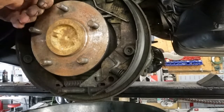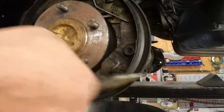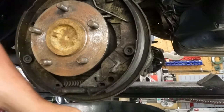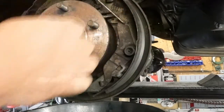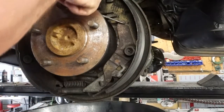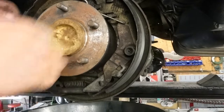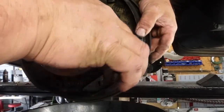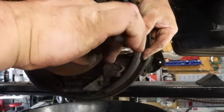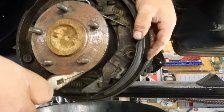Now we can also come up on this emergency brake cable. Now there is a spring down here, but if you actually pull this spring out like that, it'll help release that, and then you can pop this guy off right here. Okay, now we're gonna remove the little star keeper. And that's pretty much what holds these on, minus these two spring keepers. So at that point, I'm gonna push them with my needle nose pliers, and then I'm just gonna twist them off. There's that one.